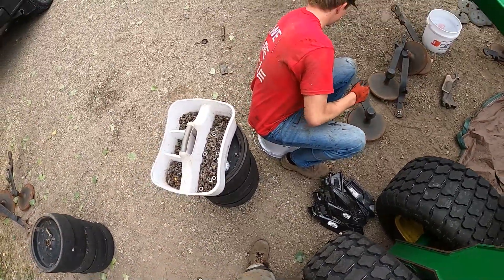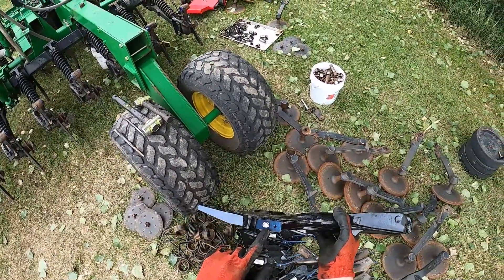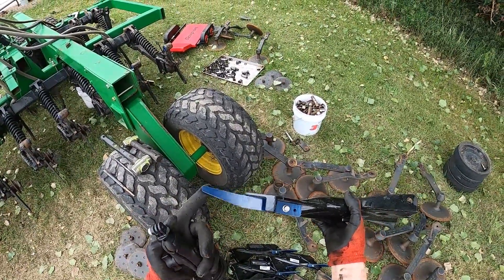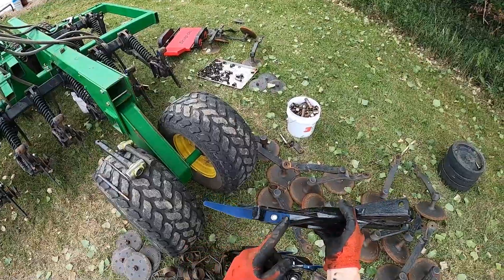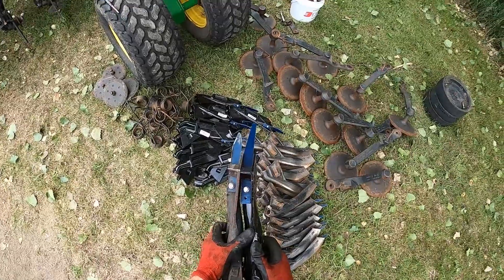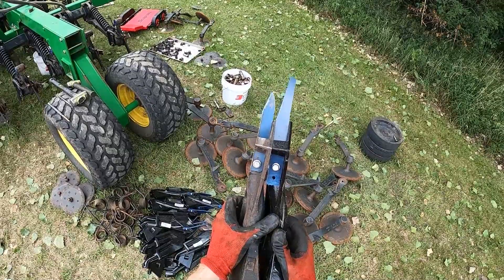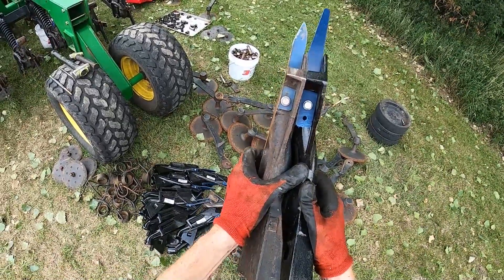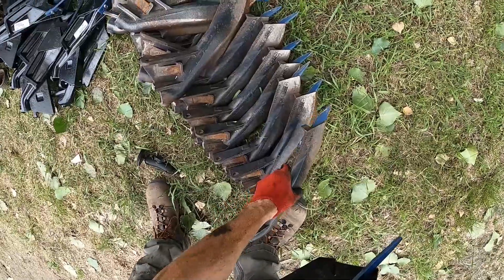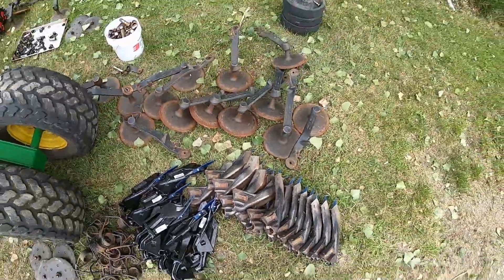I'm just putting seat tabs on, so they look like this when we're done. We actually drill a hole about three-quarters of an inch down and it allows for this to not wear away so fast, and as it wears you can move it down again. Here's an example — there's a used boot on the left and a new boot on the right. There's a good amount of tab there, and even when we lower it, you can drop another hole in there and maybe after a year or two drop it down again for a new life. These seat tabs are really good. They do a great job — don't skimp on them. Make sure you replace them when they're worn down to that.